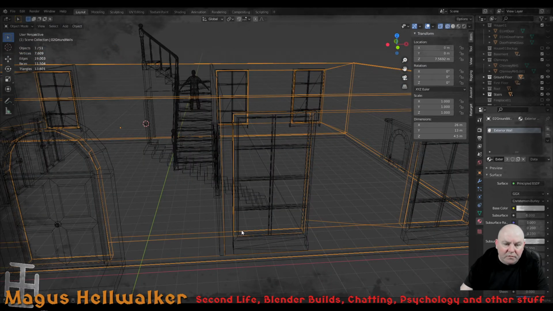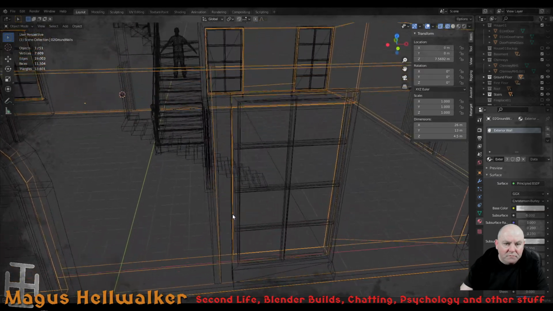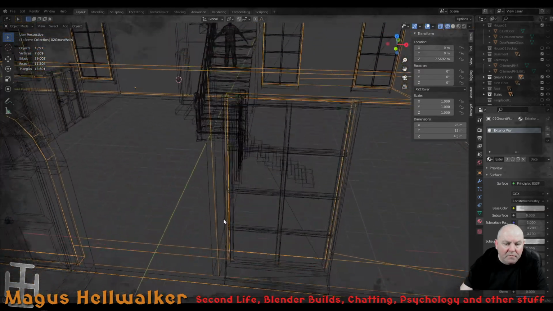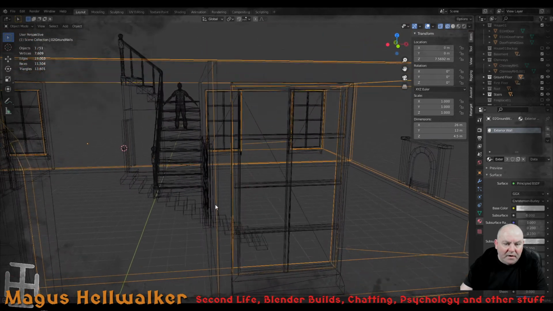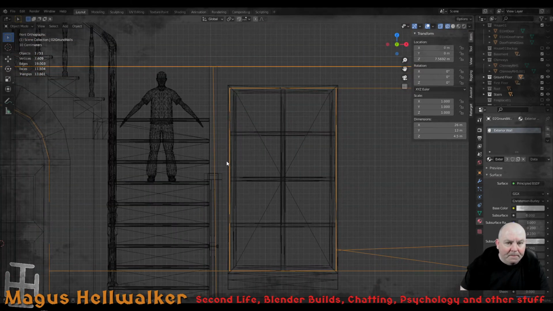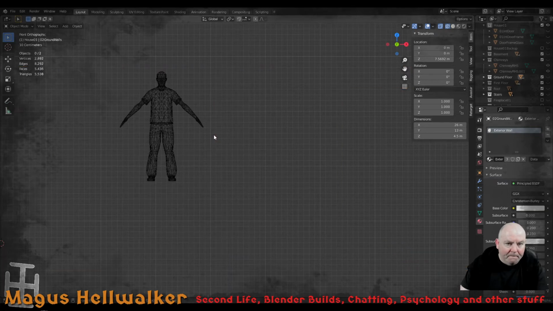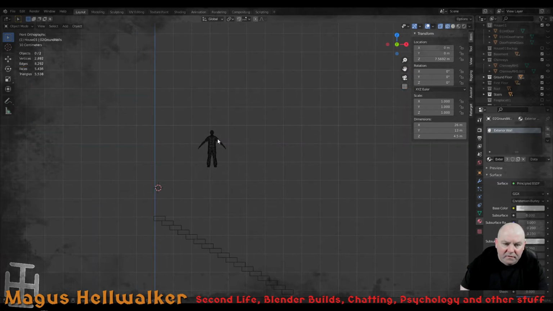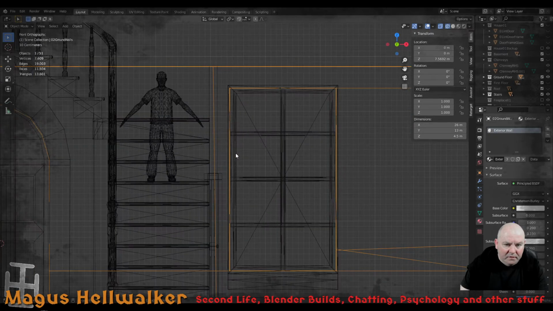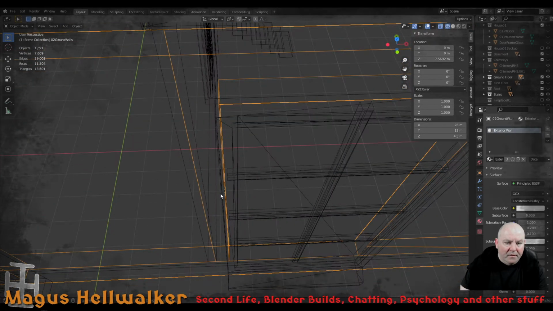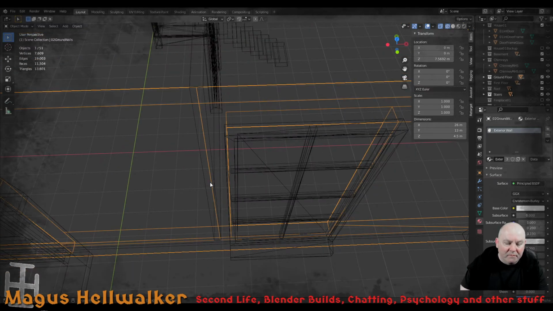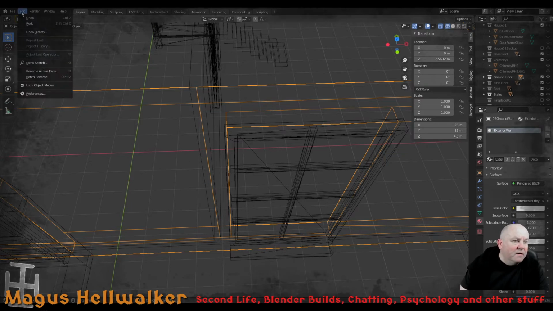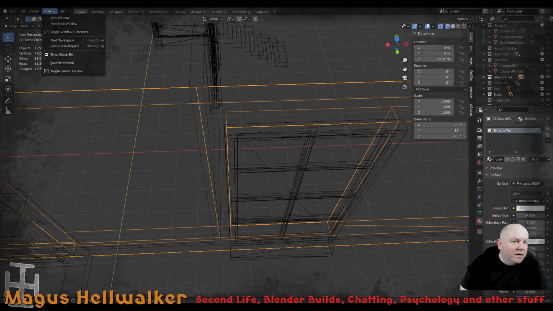Did I just cut through the floor then? No, I didn't. I thought I cut through the floor, but I didn't do that at a very good angle. Ooh, this is not good. When you're in object mode, you press... What is that doing? How do I find out what that's doing? So I press the number 2 key or the 3 key and it just, everything disappears.